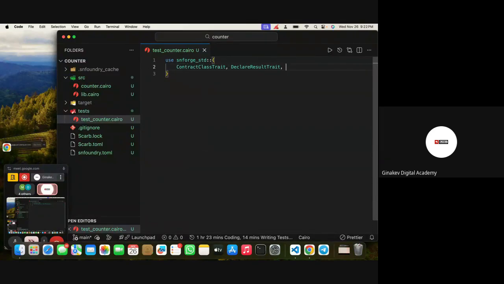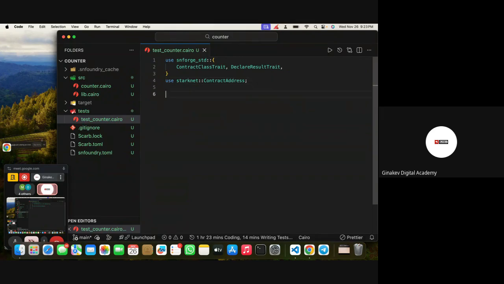I think we'll keep it at that for now. These traits are going to be important for us to declare and deploy our contract. Then another thing we're going to import is the ContractAddress type from Starknet.